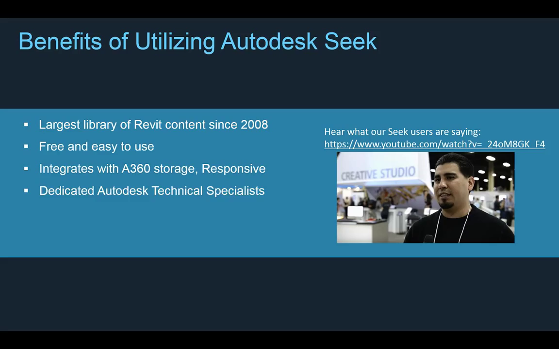Autodesk Seek also has dedicated Autodesk technical specialists on staff, such as myself, here to help building product manufacturers understand what it takes to create quality BIM content and apply it to the AEC professionals. Seek also has features for users such as Request to Manufacture, which allows you to go to the website and specify what particular products and manufacturers you'd like to see on Autodesk Seek. Seek then takes that message and relays it to the manufacturer.